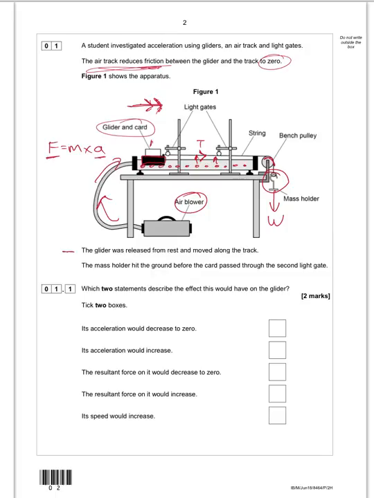Then you've got these 2 light gates. You've got one light gate at this position and another in the second position. The piece of card on top of the glider is going to cut the light beam in the first position and then the second position. It will measure its initial velocity u here, and its final velocity v here, and from that it can work out its acceleration. Just understanding this diagram is going to help you understand the rest of the question a little bit better.